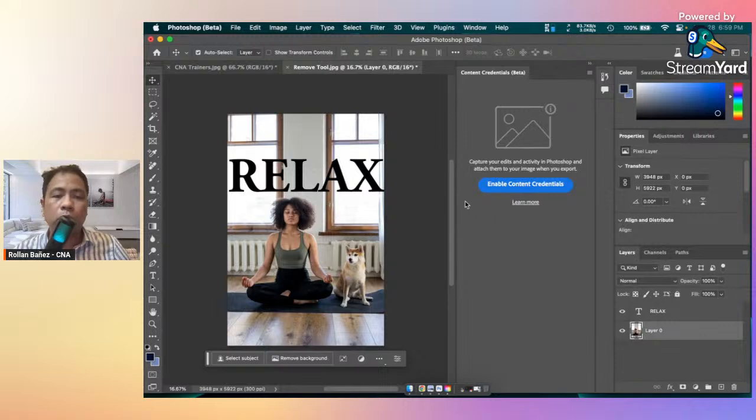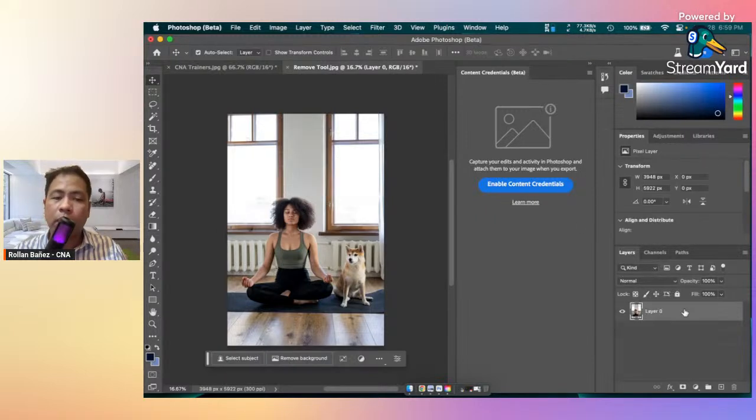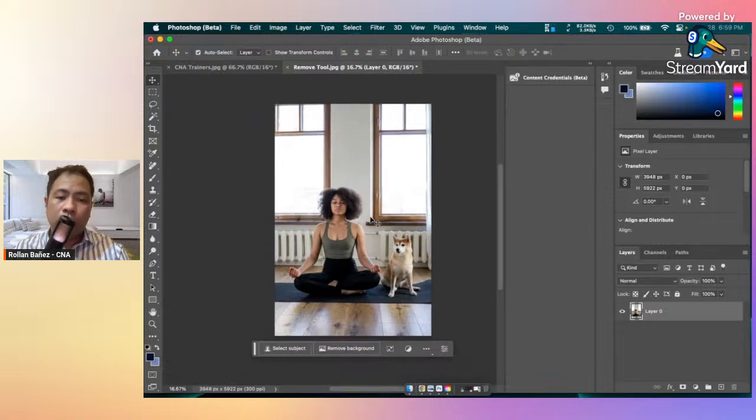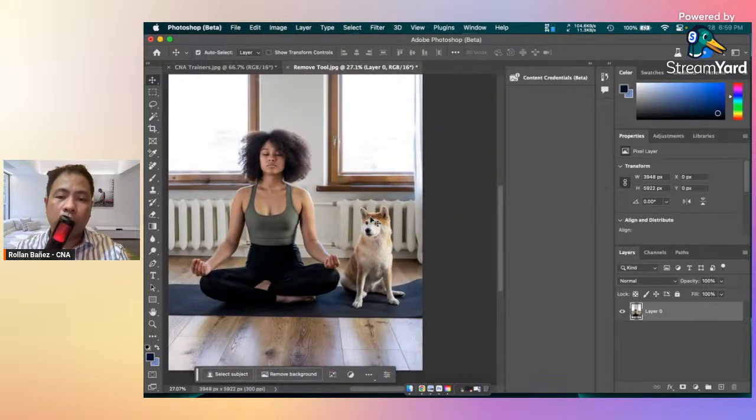And for me to do the next one, which is the actual main spotlight of this, which is generative fill inside of Photoshop. So let's start by doing what we call inpainting.